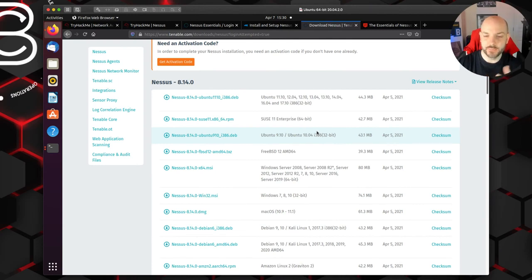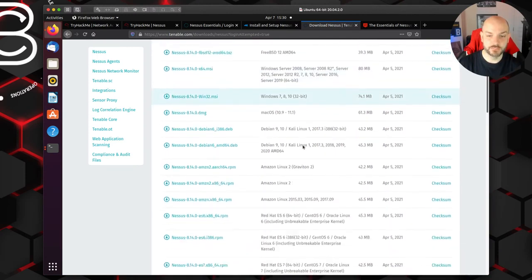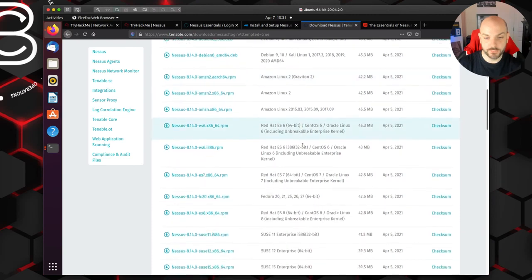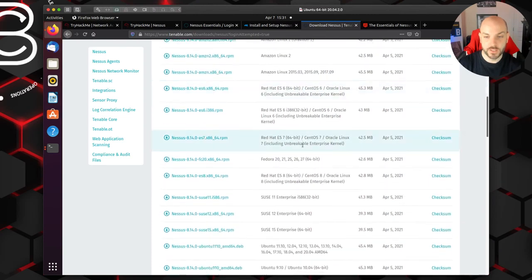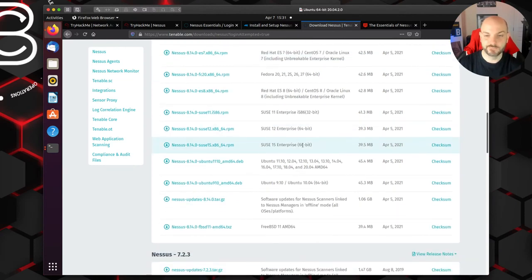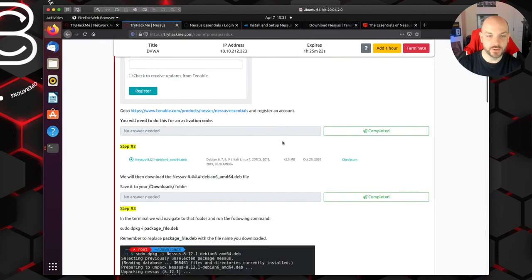And back in the day, I'm not sure if they still do it now, but they used to also have it as an appliance. So you could download it within its own Linux ecosystem, and then you wouldn't have to worry about doing the patching on it. Just make sure that whenever you download it from here, you are getting the correct version, whether it's 32-bit or 64-bit, because if you don't, it won't run. You'll get some errors kicking back. So just something to be aware of.